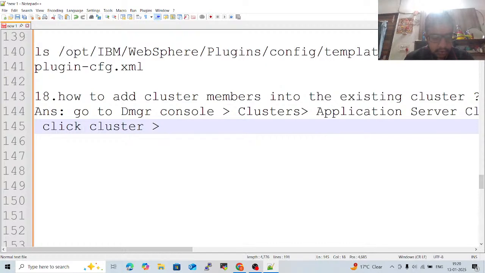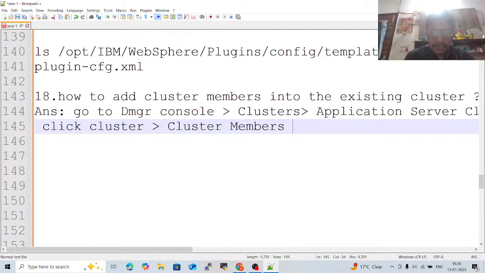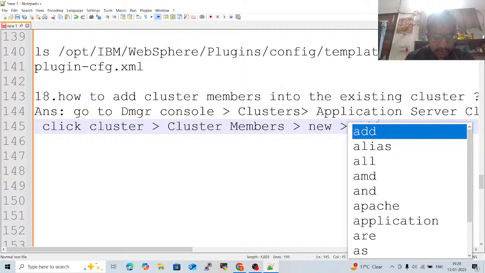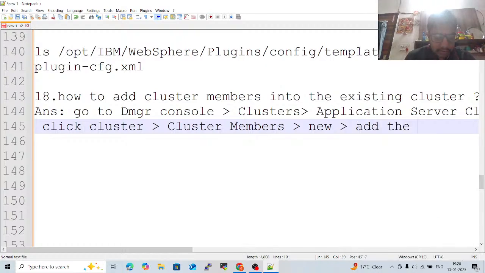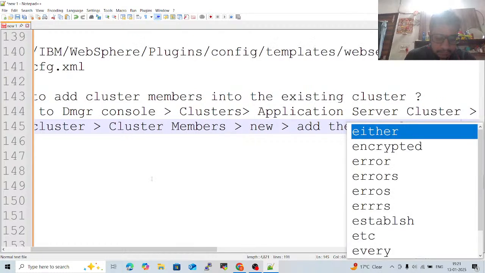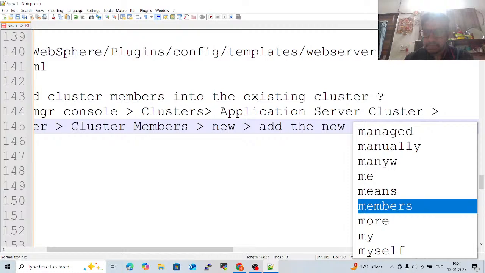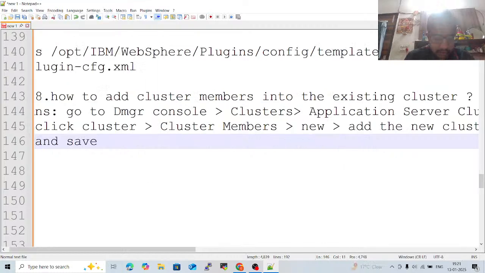Under that, go to the cluster members. Under that, click new and add the new cluster members, and save.